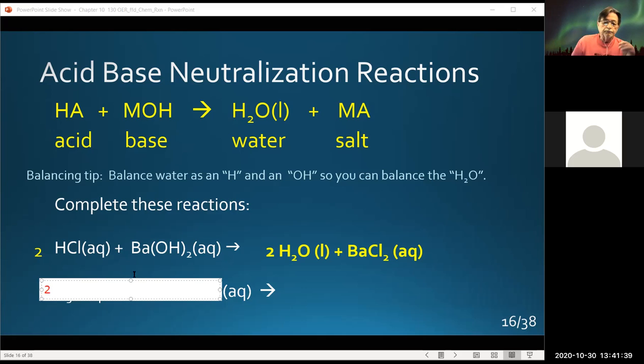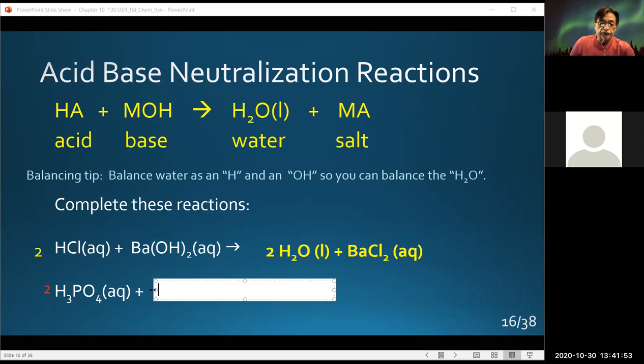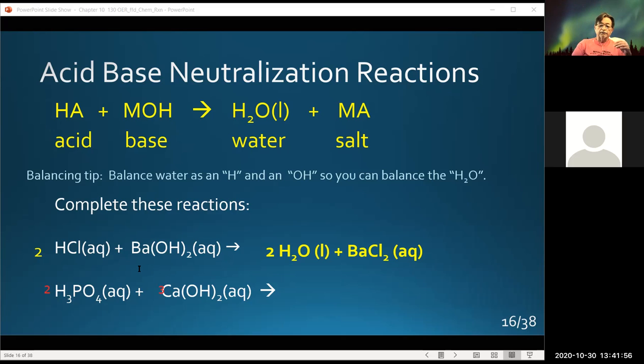Just like we were doing, remember, when we were putting compounds together and we had a +2 charge and a -3 charge, we had to find a common factor, okay? And here the common factor is 6. And so that means that I would need three calcium hydroxides for every 2 phosphoric acids, because that gives me, my common factor would be 6. 6 protons, 6 hydroxides. That being the case, guess how many waters I'm going to make?